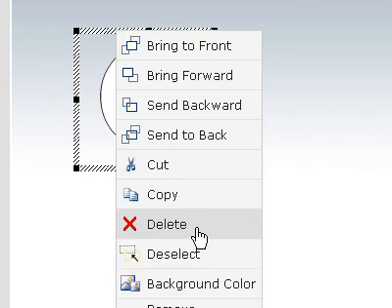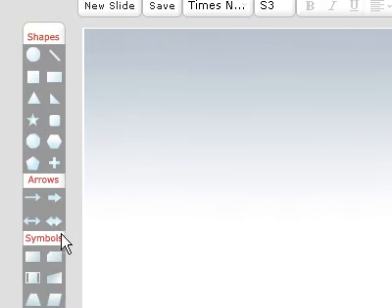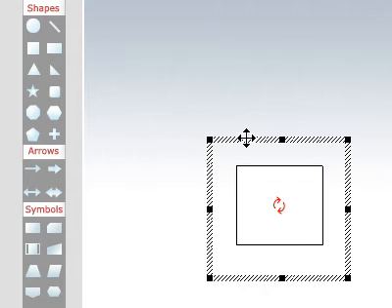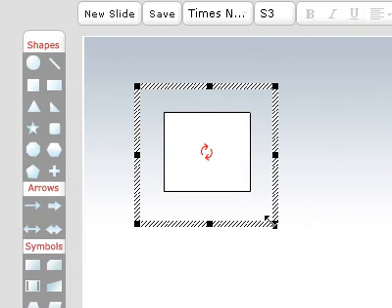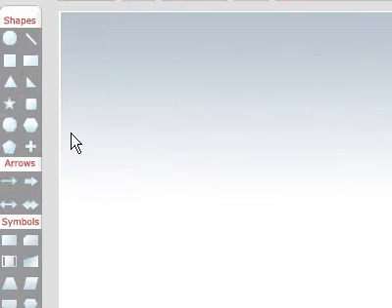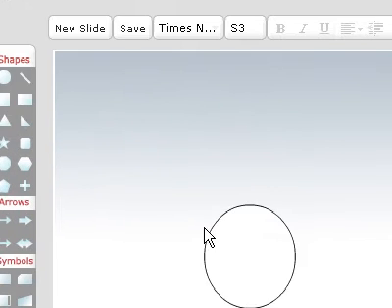So I'm gonna delete this and try a different symbol. Let's try a different symbol. Can't type inside the symbol. So basically, it's a two-step process, which I don't like already.